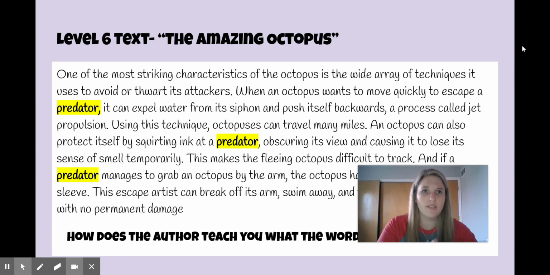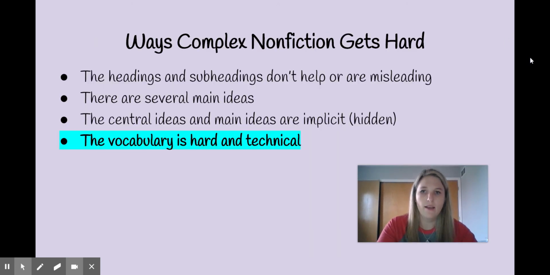Okay, so just to debrief the work that we did today. We talked about how nonfiction gets complex, this time focusing on vocabulary. These are all the things we've done so far, and I added vocabulary to our ongoing list here. What's important about this work is that anytime you're reading nonfiction and you come across a word you don't know that's hard, don't blow past it, right? You don't want to just say, it's fine, it is what it is, because the author included those words for a reason, and chances are it's important to understand the text as well.